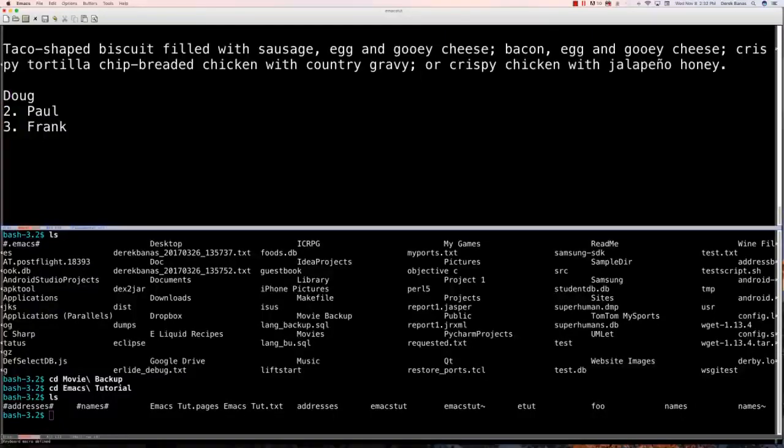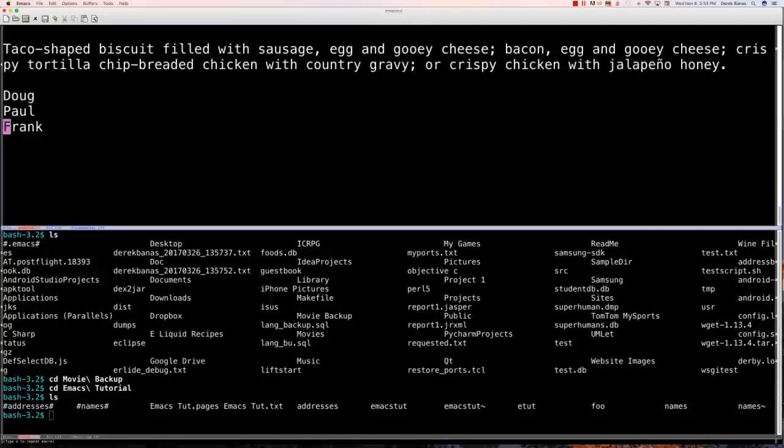And now what I can do is go down to the next line. And then to execute the macro, I can just go Control X and E, and go down to the next line and Control X and E, and it's going to perform, you know, it can be numerous different commands in a row. So let's go and undo that.